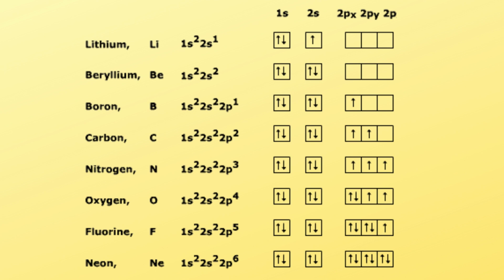Carbon, p has 2 electrons. Finally, neon, p is fully filled. So make sure when you draw this, for the p, one by one, you have to fill up all the p orbitals, then come and pair the second electron. In the case of oxygen, as you can see here, 2p4. All the p orbitals have the same energy. That means you have to fill each orbital with 1 electron in the beginning. Then you can come and pair the second electron. That's how.